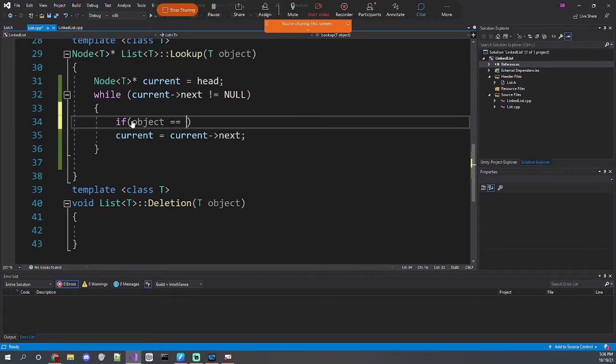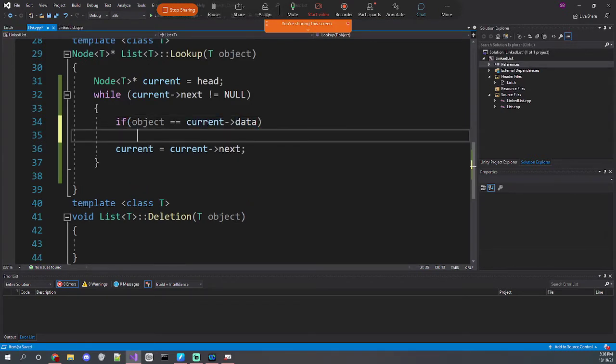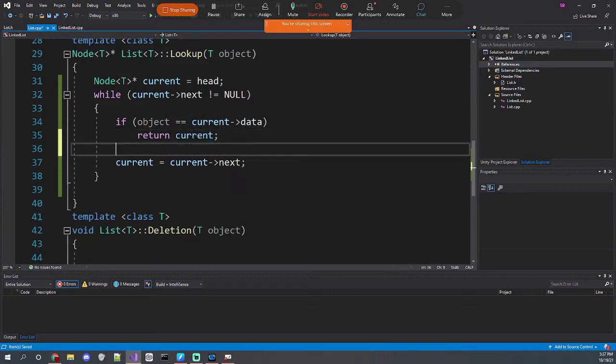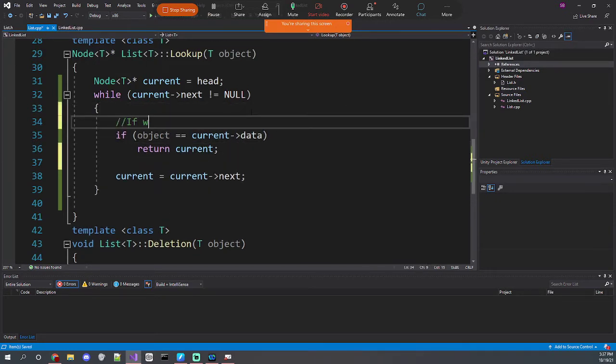So what we'll do is check if that object is equal to the current data. And if so, then we know that that's a match, and we can return, I think we decided to return a pointer to the node where it belongs. In this case, that would be the current node, because that's the one that matched it.